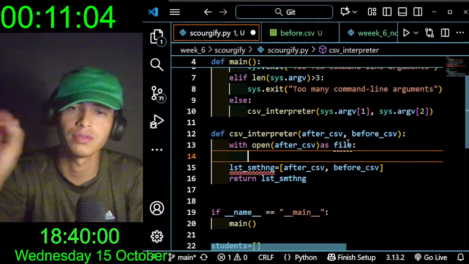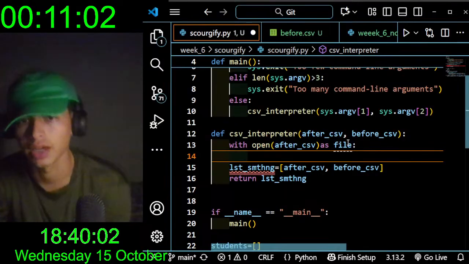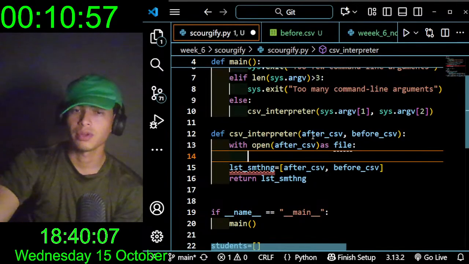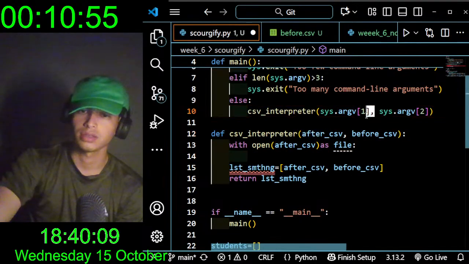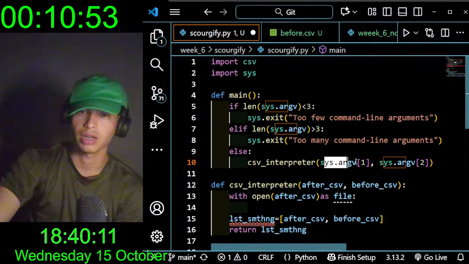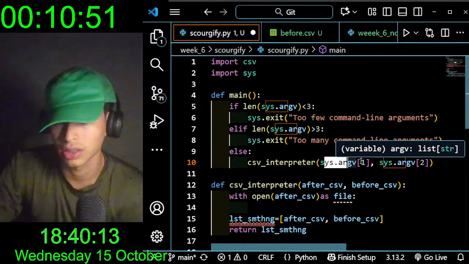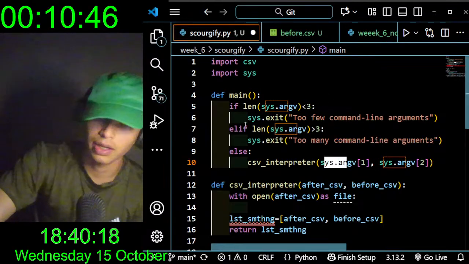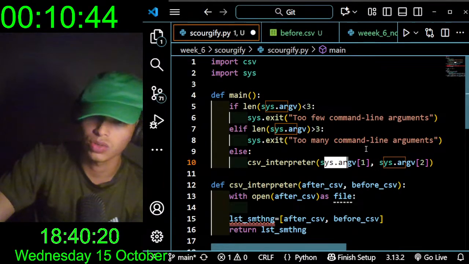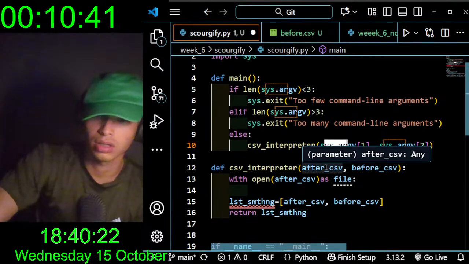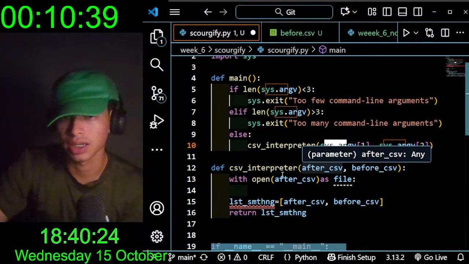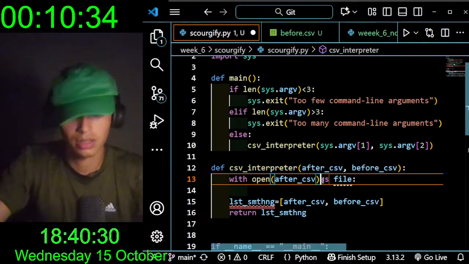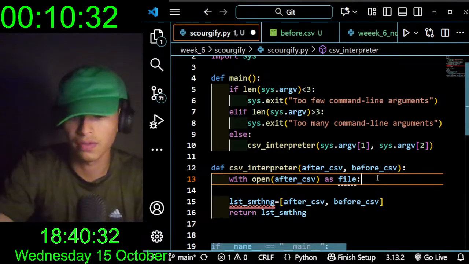With open after CSV as file. We have to remember that after CSV is the argument, and the argument is going to be before CSV, the argument the user puts as an input. So after CSV as a file.